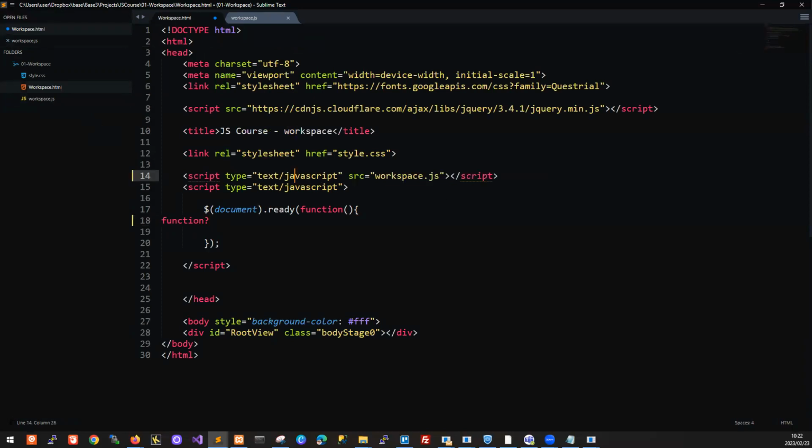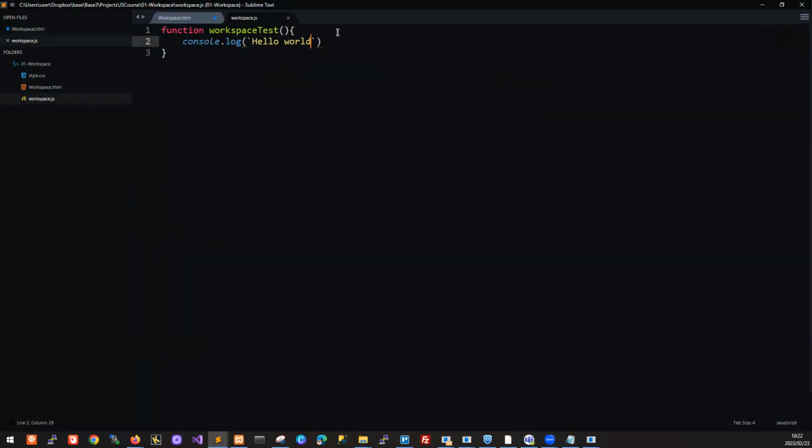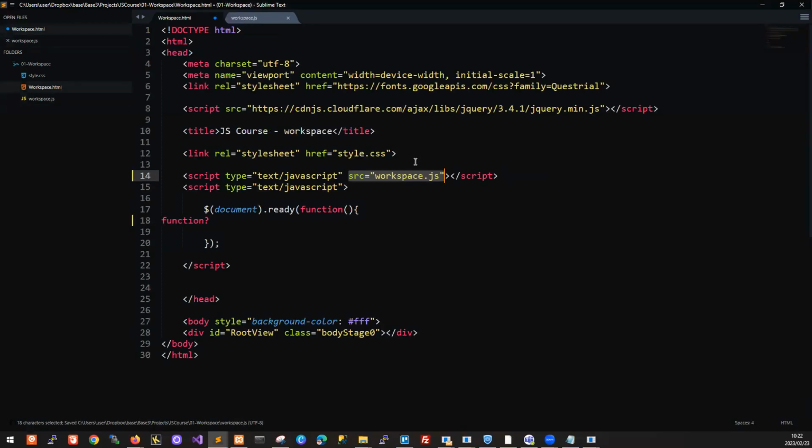So now we have this workspace.js file, and we want this file to load with our page. So that's where we'll add this workspace.js into our page. This is the syntax for adding JavaScript files into our workspace. We use script, and then here type is text/javascript, and the source, and we provide the path to the file that we want to load. So workspace.js, we have in this workspace file this function that we've just defined, and we can expect that this will load into the page now.